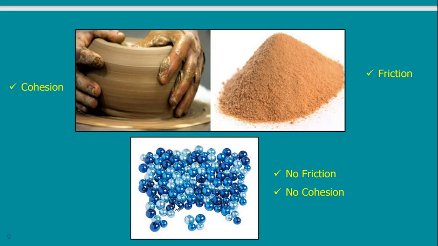Use different sizes, big, small, but they are all very smooth from outside, and they stand alone. Each particle stands alone. If you put them on the ground, you will never find two on top of each other. You will always find each one alone. They may fill the ground. So this is an imagination of soil particles with no friction and no cohesion. So this is what would happen with soil if you don't have friction and cohesion.